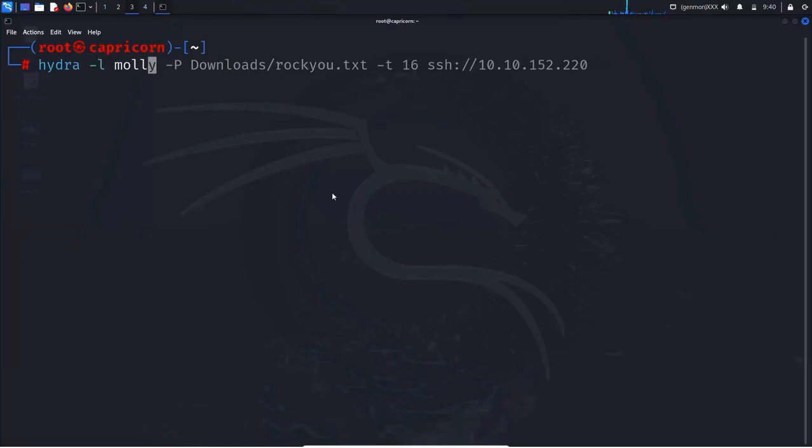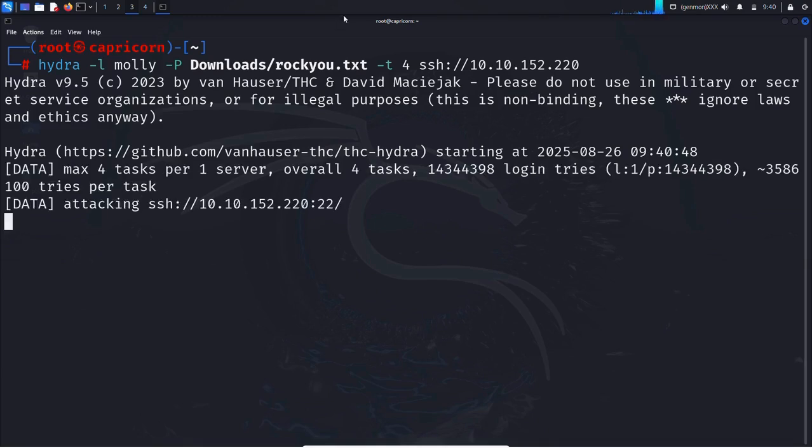Ever come across a CTF where you have to brute force an SSH password? Hydra is your tool. In the example today, I will be creating an account on my device alongside you, which we shall obtain the password of using Hydra. This is a very simple example of how to use Hydra for SSH brute forcing.